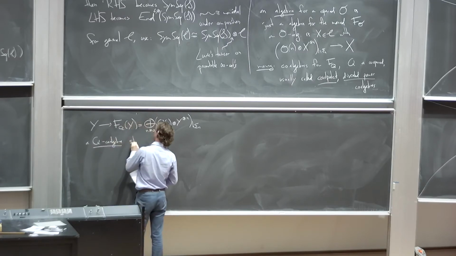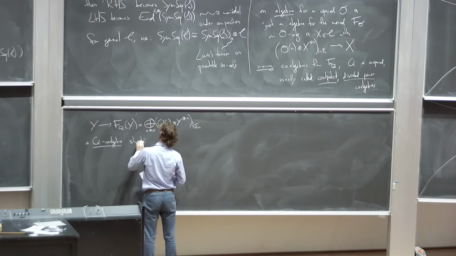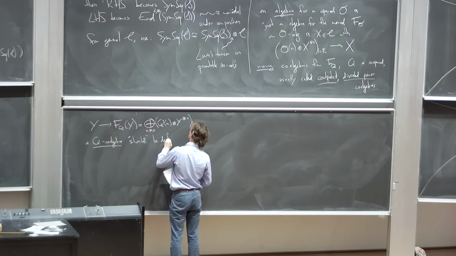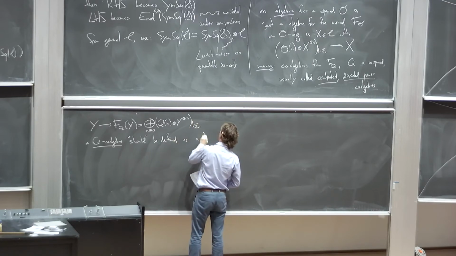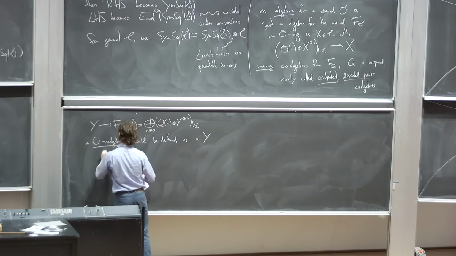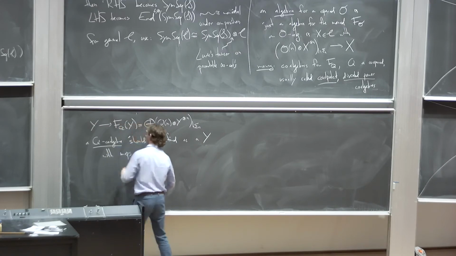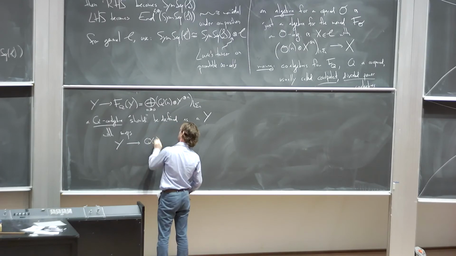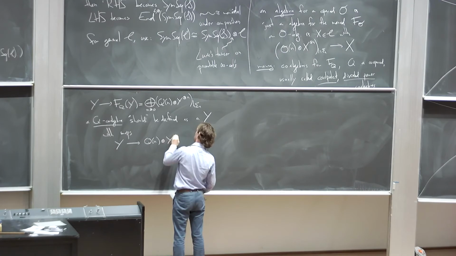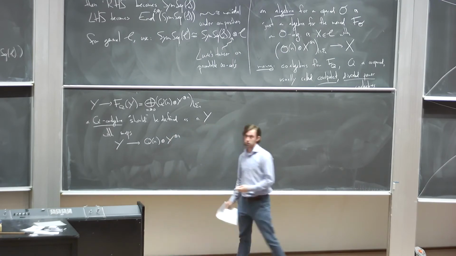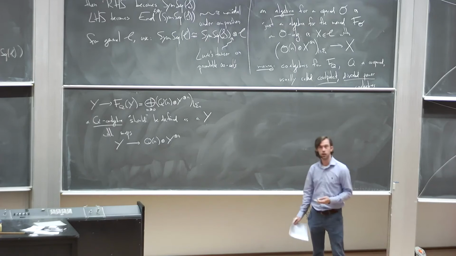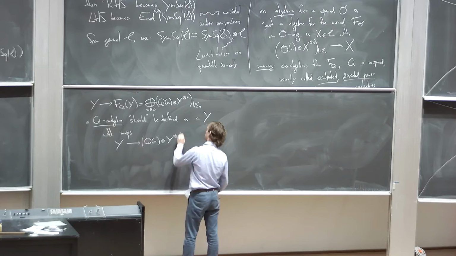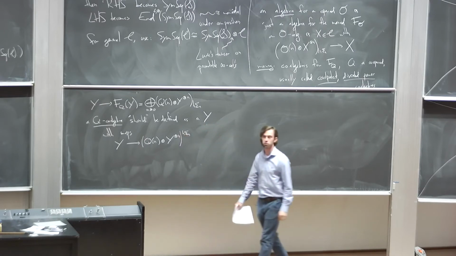should be defined as a Y with maps Y to Q_n tensor Y^{⊗n}, and then you'd like these maps to be Sigma_n equivariant. If you ask for these maps to be Sigma_n equivariant, that's the same as asking that you get a map to the homotopy fixed points here. So that's somehow the more natural thing to put there.